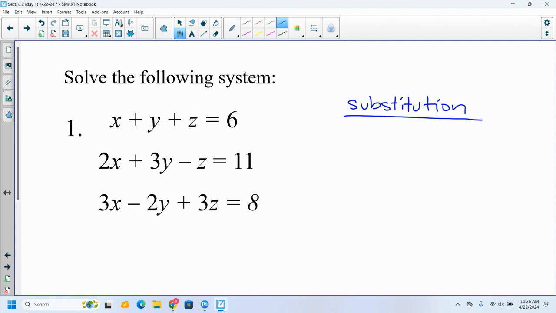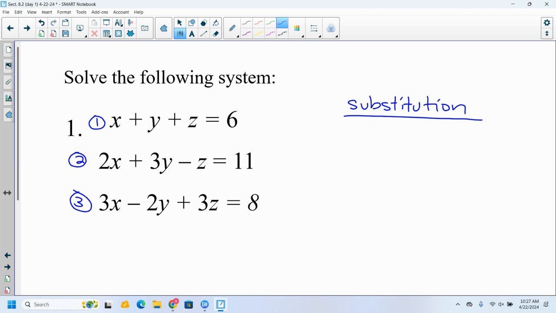Now, pick any equation. Sometimes I will number these just kind of as I'm doing my work. All right, the biggest thing with these, if you remember from last year, if you make a careless mistake, then you're screwed. And it's easy. There's a lot of stuff going on, so it's easy to make a mistake. If you add something wrong, if you forget to put down a negative, and it's hard to go back and find your mistake. So you really got to be careful. You really want to double check like before you move to the next step. And same thing with me. If I'm doing something up here and I make a mistake, please don't let me keep going.